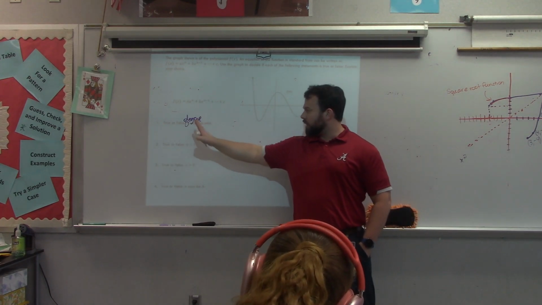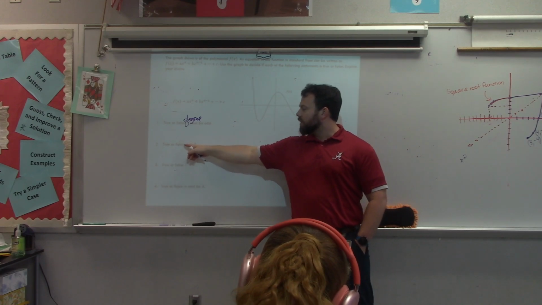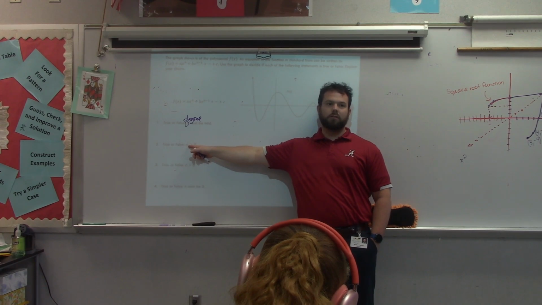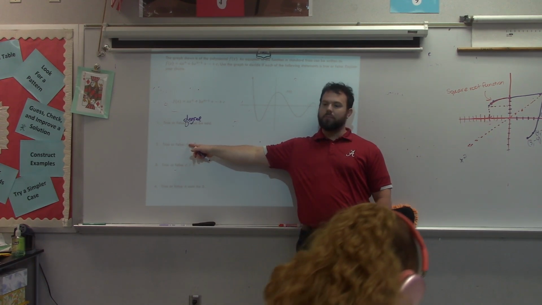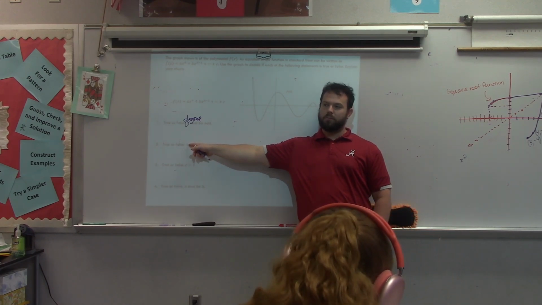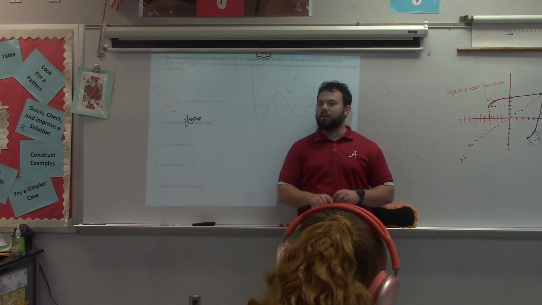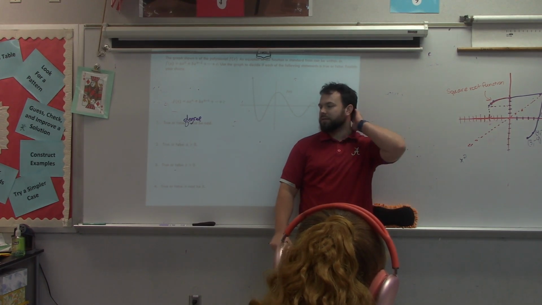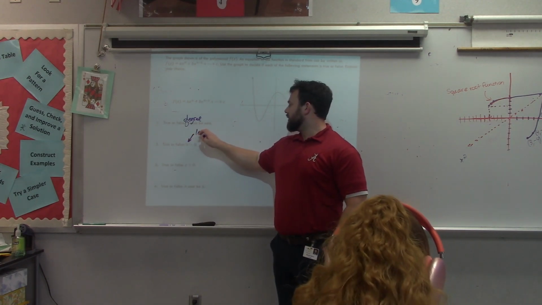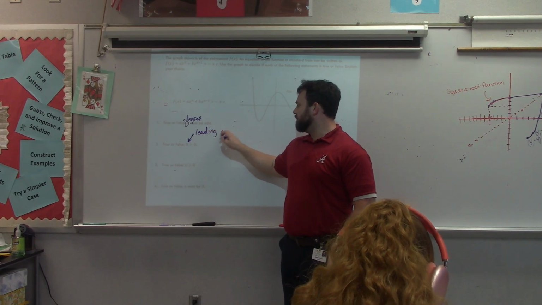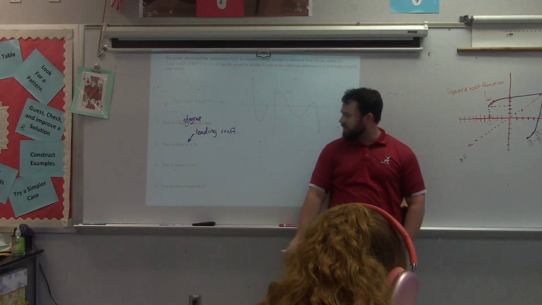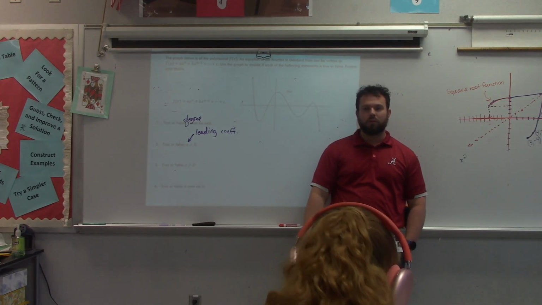I want y'all to talk about it for a few minutes first. Number two, A, what do you think we mean by A right here? What page is that? It's on the back of the mathematic activity. What's it called? The table we've had every day. We've literally been working on it since before Thanksgiving break. The leading coefficient, A, is my leading coefficient. Okay? What do you think C stands for?